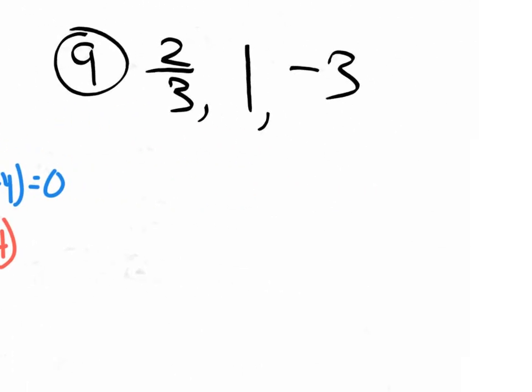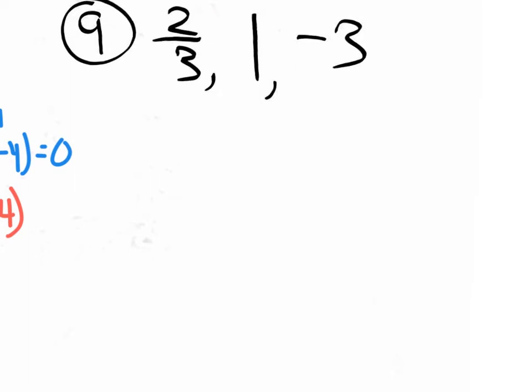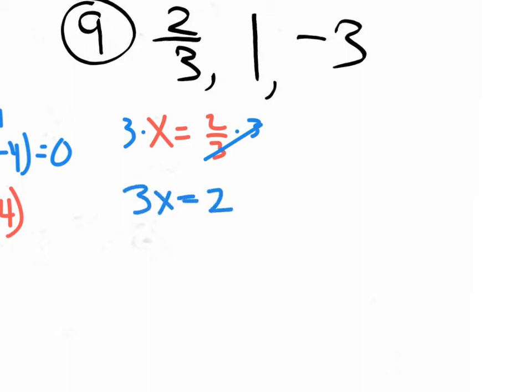This one over here is a little bit more challenging because when you set this up, when you go x equals 2/3, all right, and you want to work backwards. Remember, this is your answer. You want the factored form that gave you this answer. So what I would do is multiply by 3, so it'll cancel, multiply by 3, so you really will get 3x equals 2, and that's an equation that if you were to solve will actually give you the 2/3 answer that we have above. But anyways, we're not done yet.